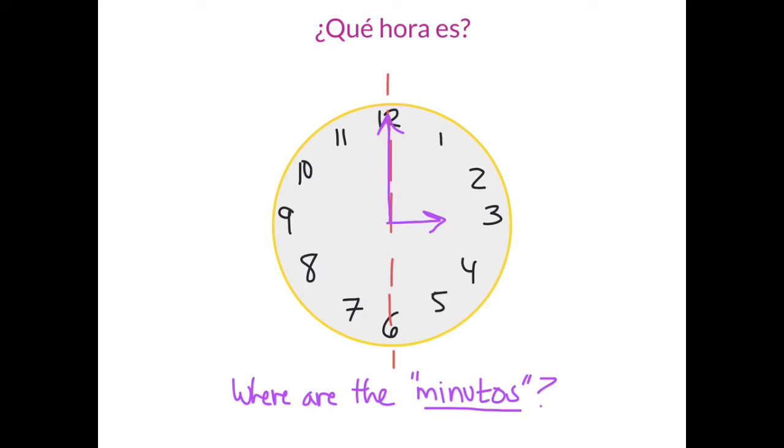Well, we need to start with the minutos, minutes. So when we're looking at a clock, so here's an old-fashioned clock, you need to figure out where the minutes are, and that's going to determine our process moving forward. Are they from the 12 to the 6, so 30 minutes, somewhere over here, or do they fall on the left-hand side of the clock? That's going to determine how we phrase our answer in Spanish. Let's take a look.